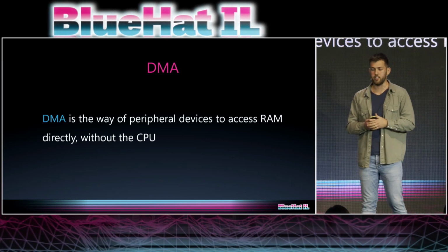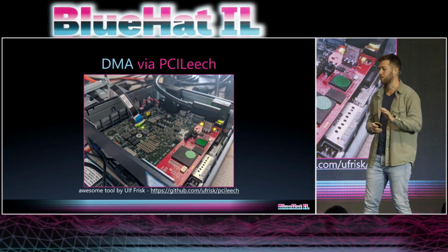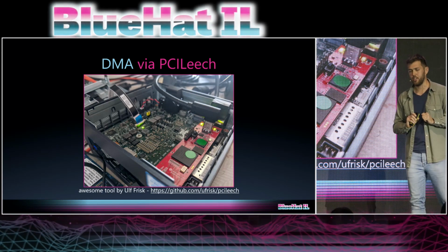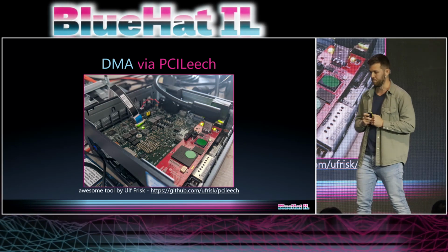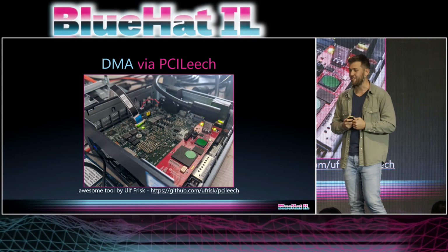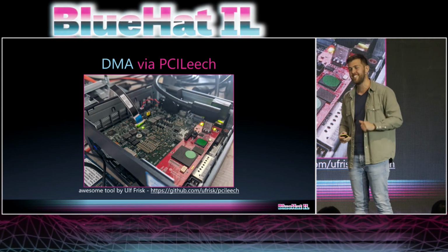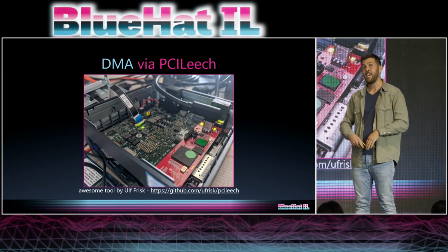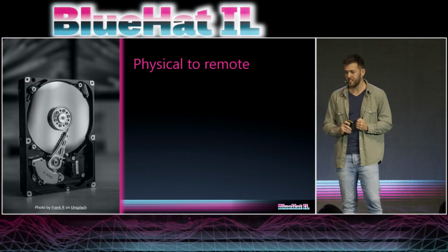So to test this hypothesis, we took something that is called PCILeech. It's a cool project by Ulf Frisk, and this is the small red FPGA device that you see here, and it allows to trigger arbitrary read and write transactions to the RAM. Using it, we were able to exploit this time of check, time of use issue, which was very cool. But some of you may say, you know what? It requires physical access to the target. It's only an evil maid attack. At best, you can call it a supply chain attack, and we thought so as well.